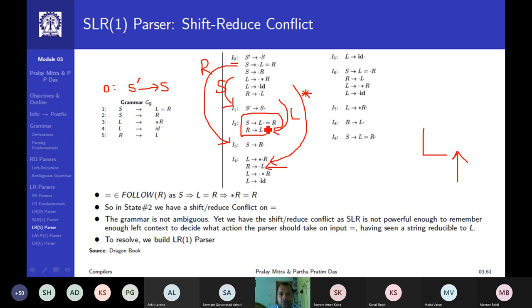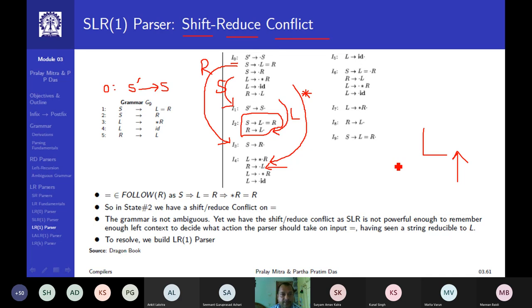One, you can shift dot for this assignment operator, or you can reduce following production rule 5, that is the second item of state 2. Hence, there is a shift-reduce conflict.